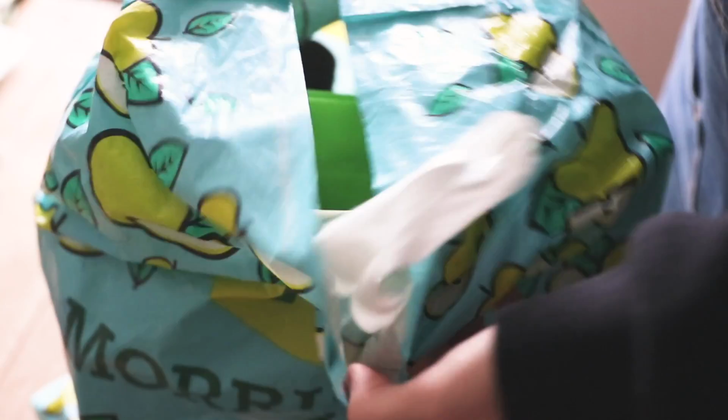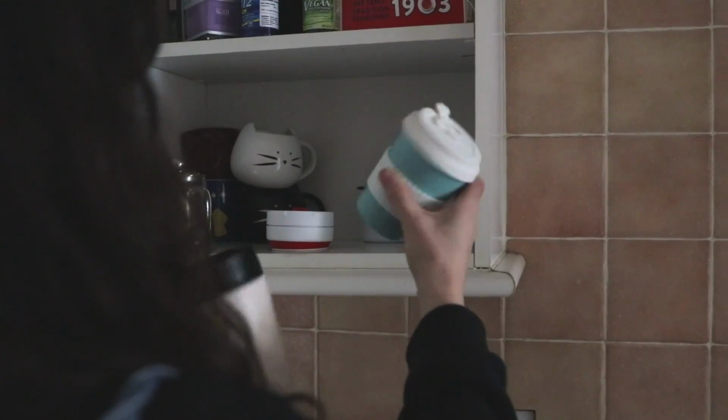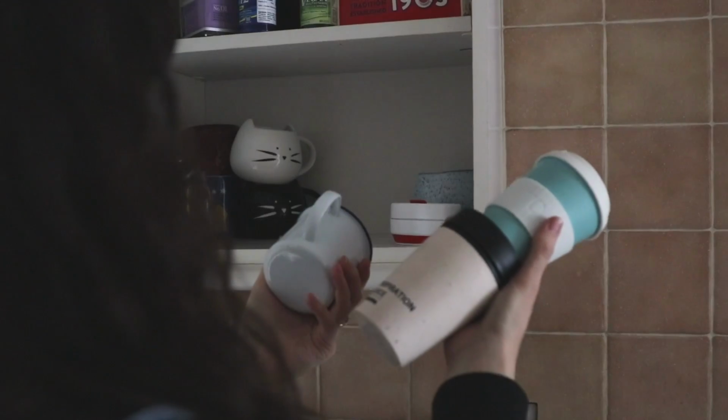However, it's likely that you probably already have a water bottle somewhere. It's likely that you've probably got some plastic bags rocking about the house, and you'll probably already have some kind of old coffee cup or insulating cup of some kind from when you've gone on a camping trip. You even have mugs. You have mugs in your cupboard, don't you? So you can take a mug with you if you need to.